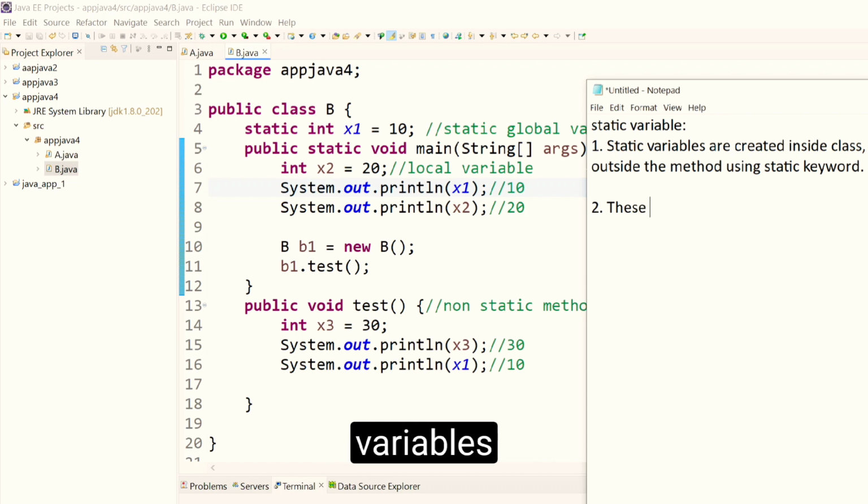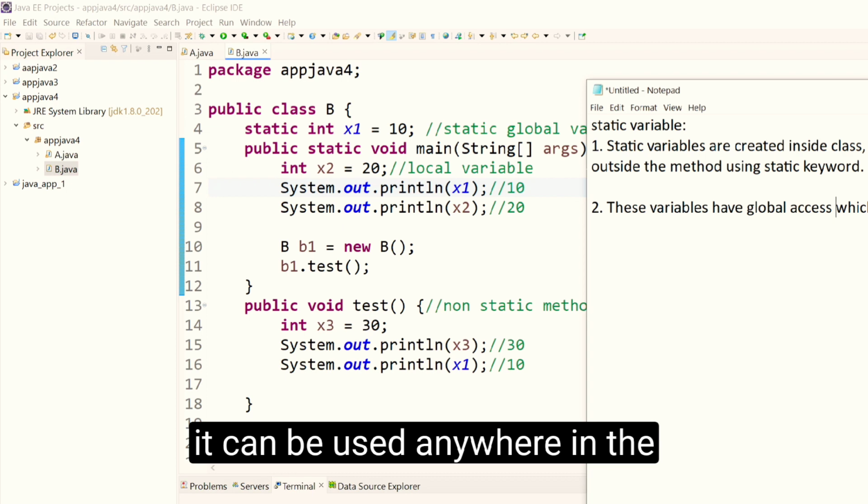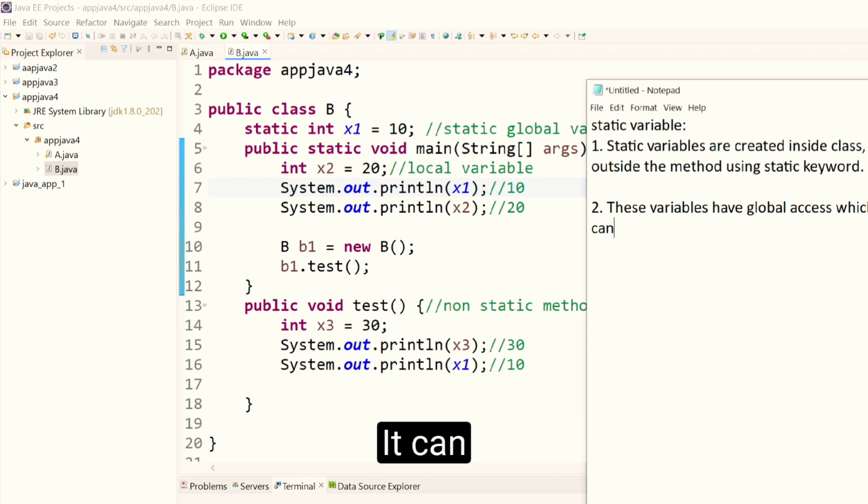which means it can be used anywhere in the program.